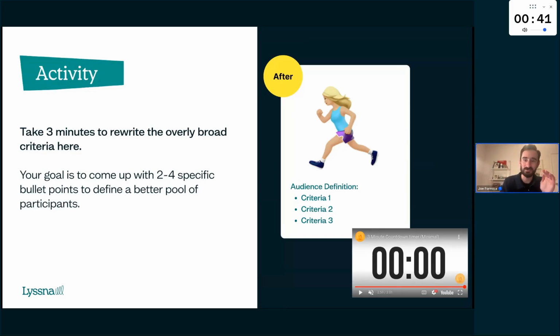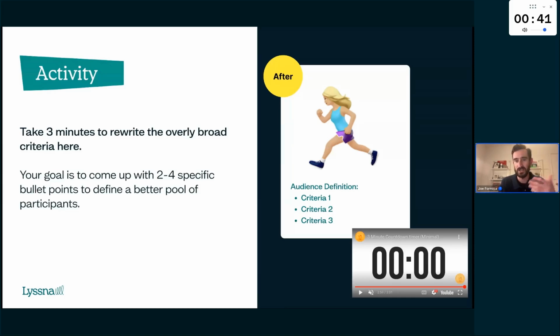But in terms of keeping your screener criteria concise and effective, someone who's in a current marathon training program is definitely a level up from just our first criteria of anyone who's trained for their first marathon. Mina said, run 10 kilometers at least 3 times a week as a routine. I like that a lot for how specific it is, Mina. Whatever the distance or frequency is, that idea of specific criteria shows you that they are actively running or training.